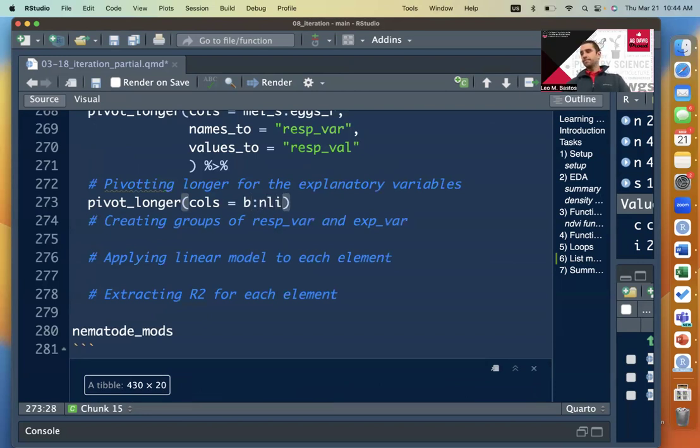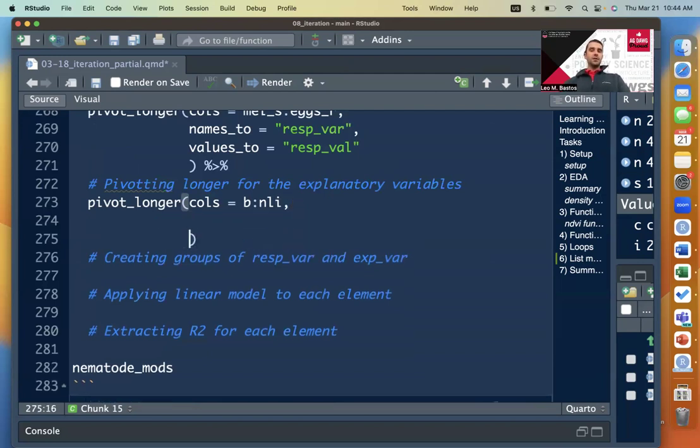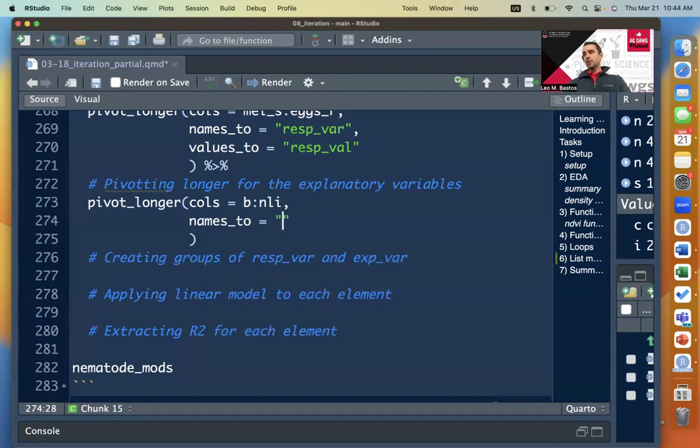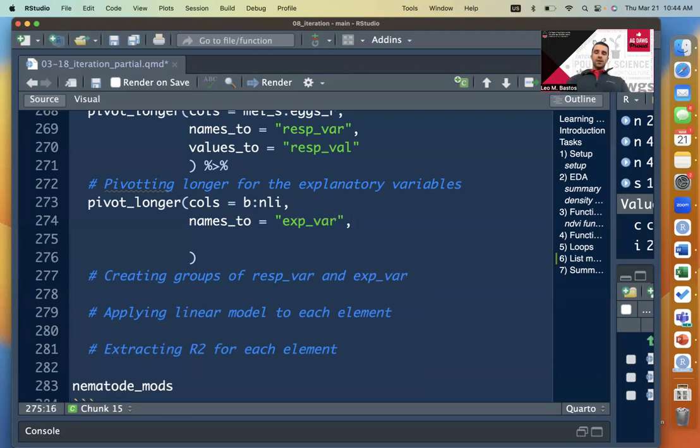colon NLI. I also want to control the new names of the columns. So I add a comma. I want to say names_to. That's going to be equal to exp_var. This is because the names of those columns are going to go under the explanatory variable column. That's what I mean by exp_var, explanatory variable name. Then we give it a comma.